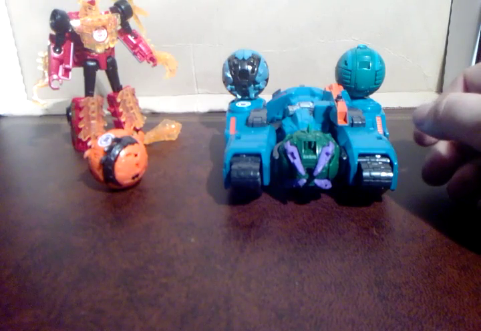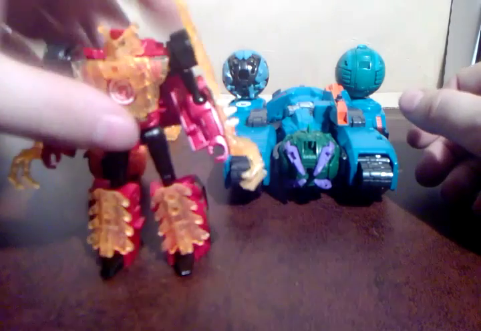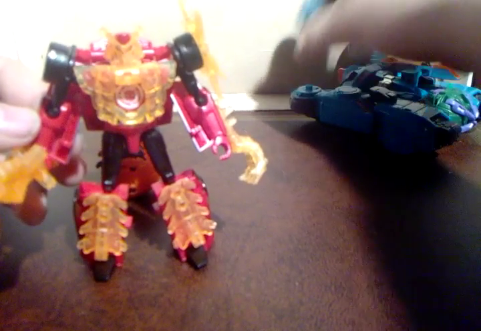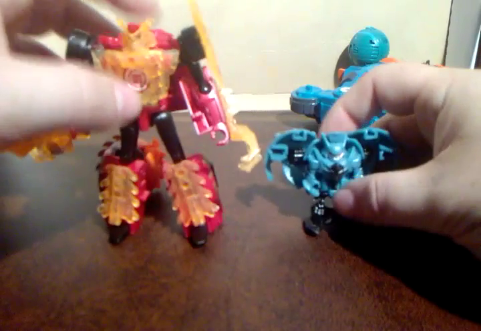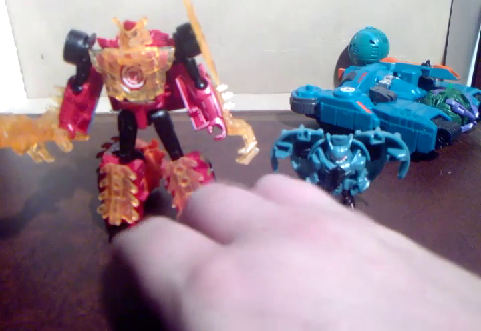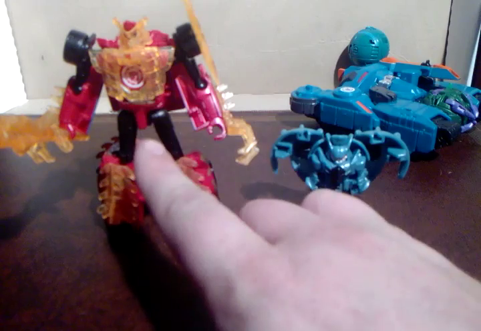But anyway, let's get back to the main attractions. Get my stupid weapon back. I think you've got to get the wings all the way out. So it's Transformers Prime RID Battle Pack, Sideswipe and Anvil. He's pretty good, he's a bit eh.